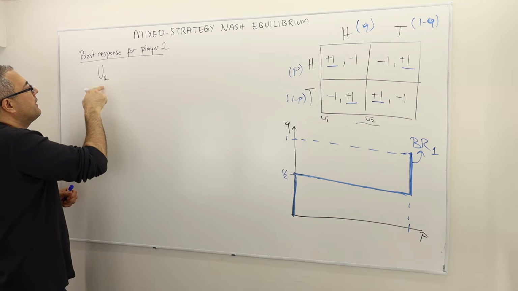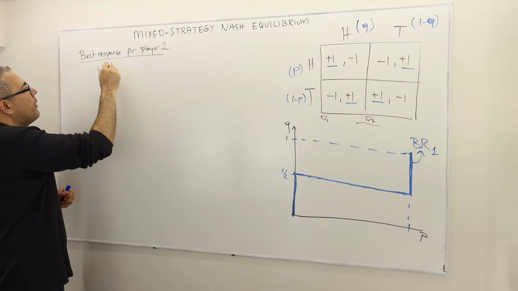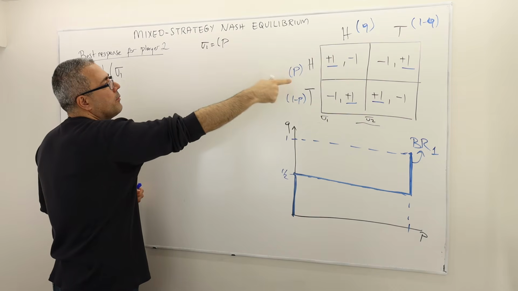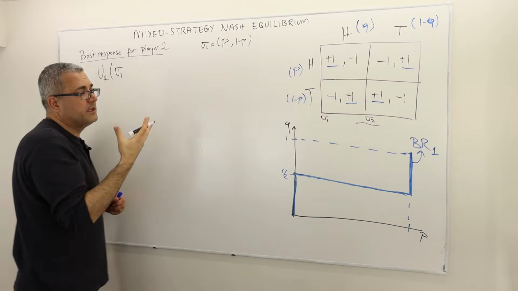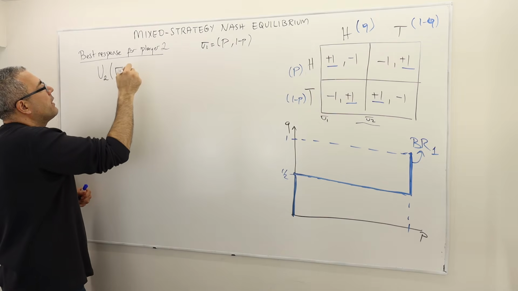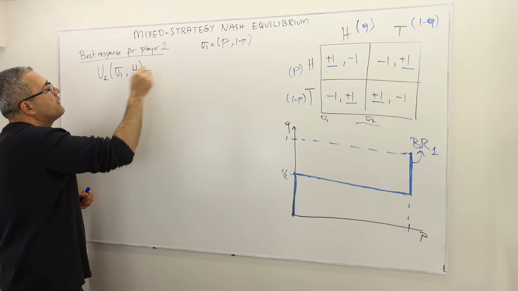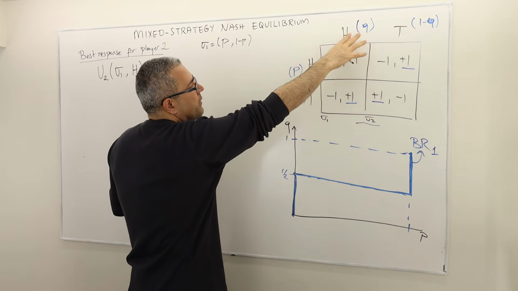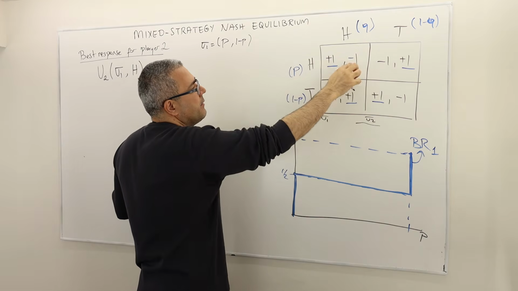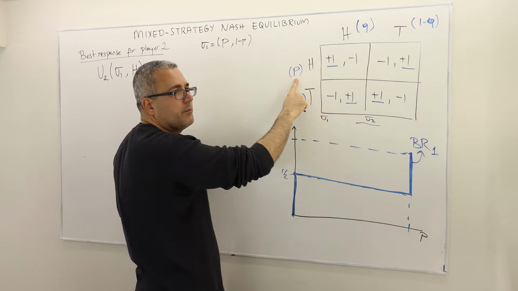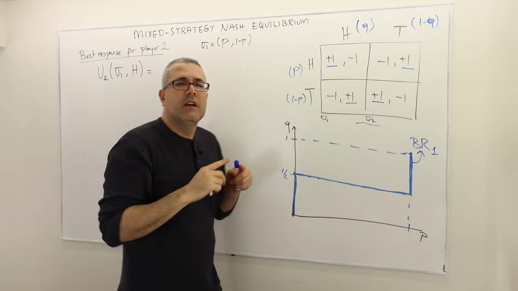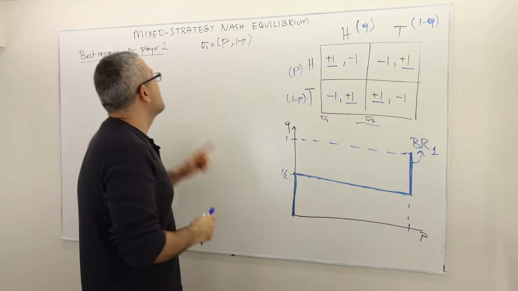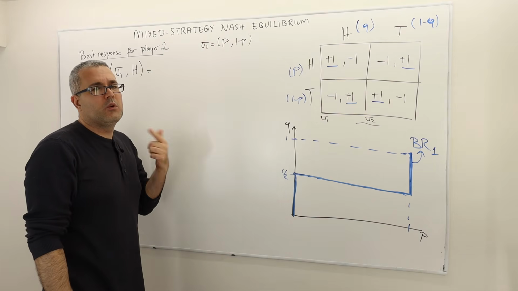So expected payoff when the opponent is playing sigma 1, which means sigma 1 is P probability head, 1 minus P probability tail. However, player 2 plays head, what's going to be her expected payoff? Well, here, expected payoff of player 2, when she plays head, it's going to be -1 with probability P, right? Because she believes that, well, again, if the mixed strategies or beliefs are not clear, then calculating those expected payoffs will not be clear.